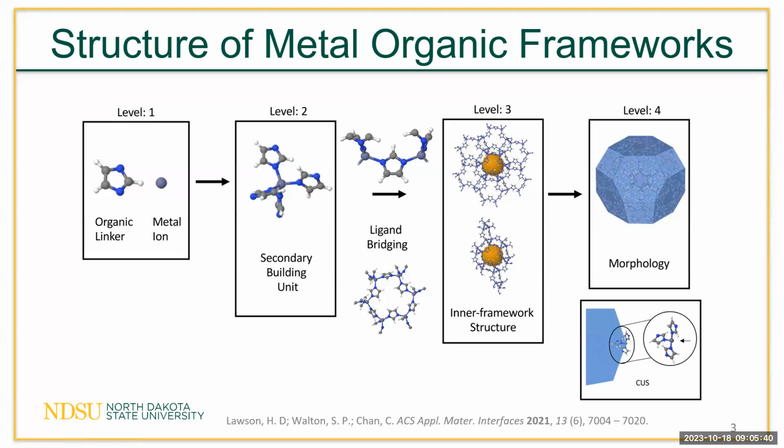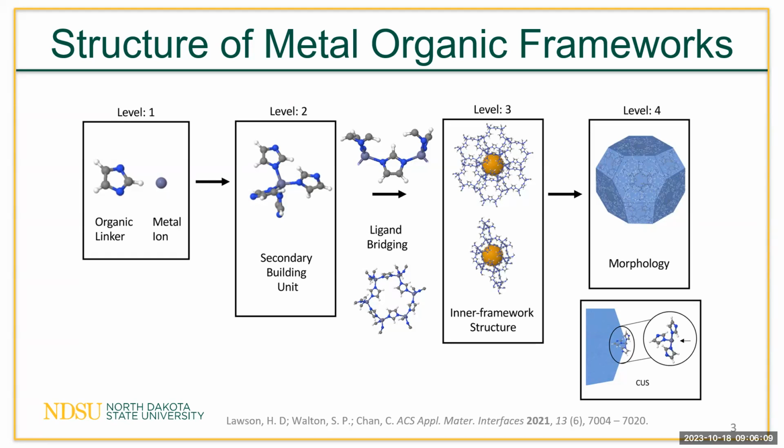So just to start, I'm going to talk about what is a metal organic framework, also known as a MOF. At the very basic level and foundation, we have organic linkers, which could be anything from 1 or 2 or 5 benzene rings that usually have a carboxylic acid on each end, and then a metal ion. And these vary depending on whatever MOF you're trying to analyze or use.